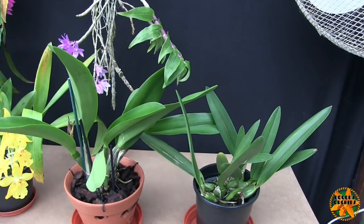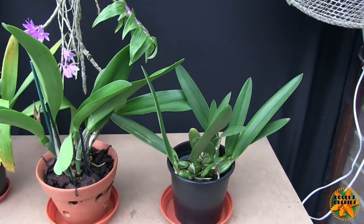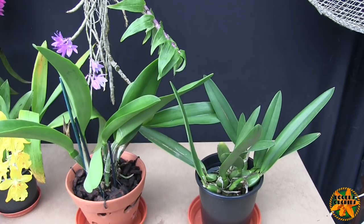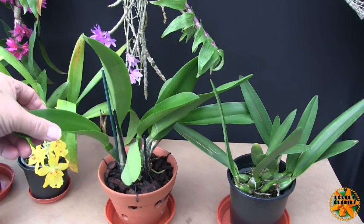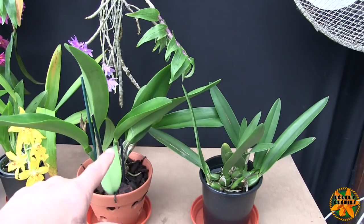Watch for loss of vigor, roots starting to grow and failing — not because the media is dodgy, but the roots just seem to stop growing and won't keep their growing tips going. Those are signs of Fusarium. Also, Cattleyas are scale magnets — they absolutely love Cattleyas, arriving seemingly in coach loads. Scale is mainly the issue — on the Oncidium alliance you get mealy bugs, but on Cattleyas it's mainly scale. The youngsters look a bit white and fluffy and pretend to be mealy bugs but they're actually the crawler stage of scale.